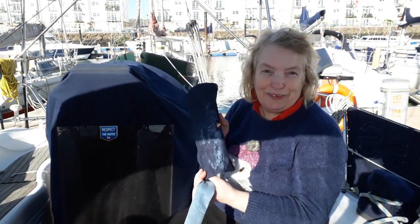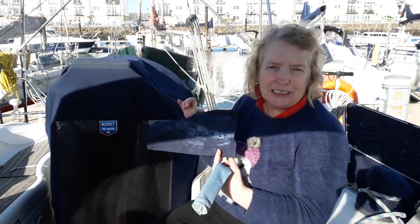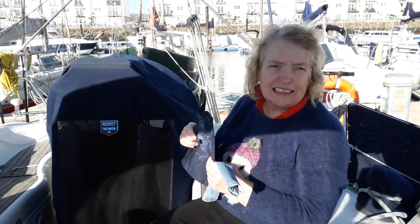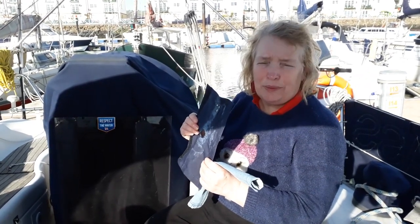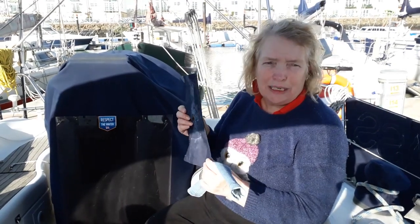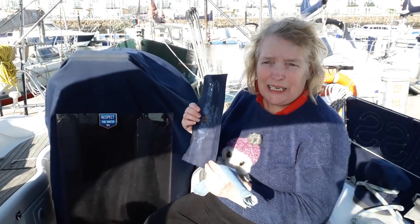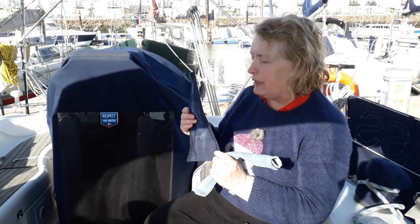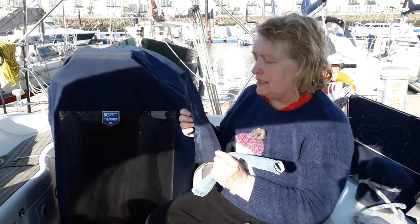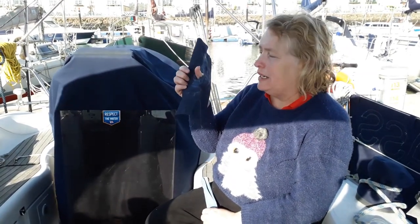Well, I'm a little bit disappointed in my beautiful chafe protectors out of acrylic canvas. Because it's acrylic, we think what's happened is that it's melted. Also, it didn't really stop the squeak. Beverly calls these squeak preventers. But in the canvas, it didn't actually stop the squeak. What in actual fact happened was the fabric melted in some places and has not even lasted, certainly not a month. I think it was a couple of weeks.